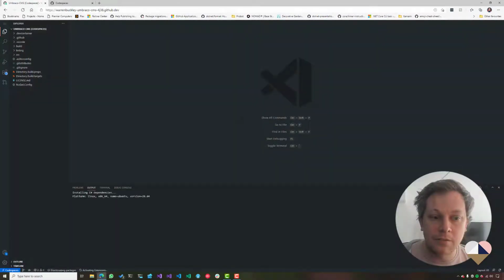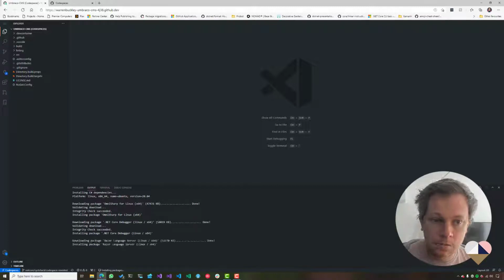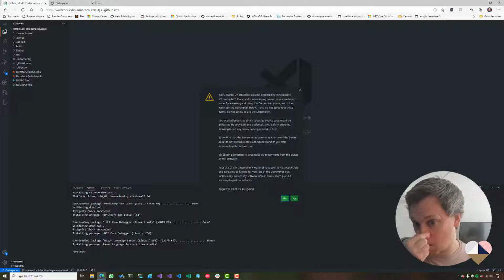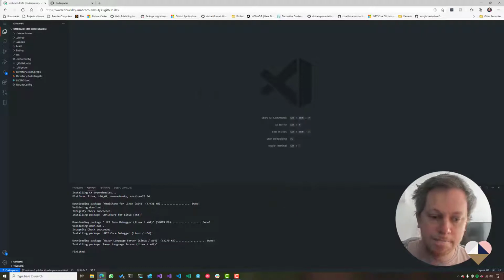So now we've jumped into something that's probably a bit more familiar. This is Visual Studio Code, but it's running in the browser. I've got extensions set up and things like that. This dialog I've just been prompted with appears because I'm running a C# or .NET Core project. I've enabled settings so that anytime someone opens the Codespace, the C# extension allows you to decompile other sources. Useful. Obviously the usual copyright stuff here, but for now we're going to click yes. And this is just like Visual Studio Code.